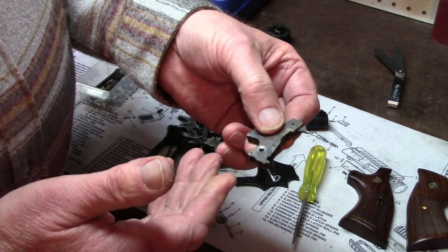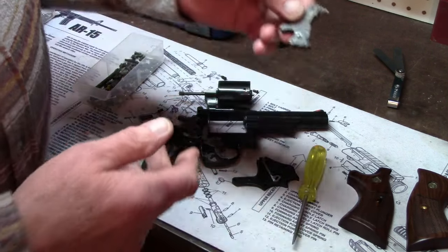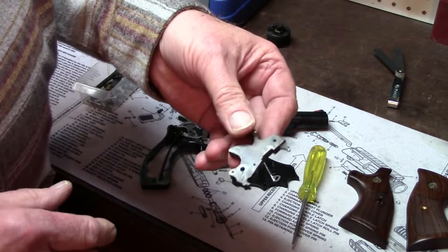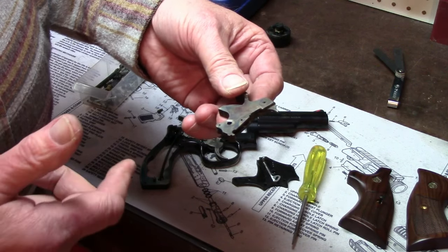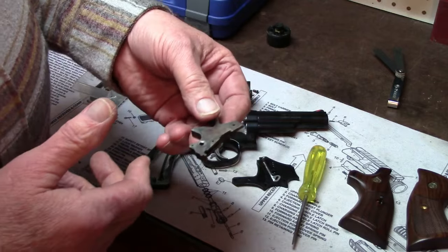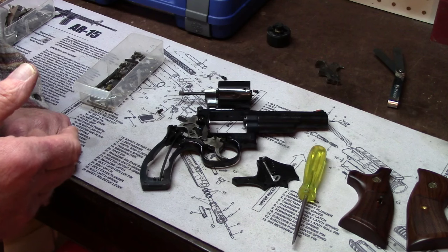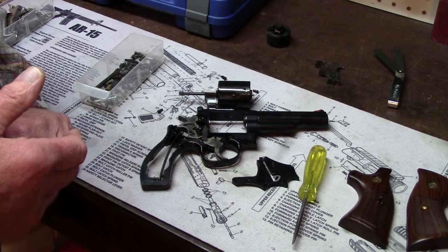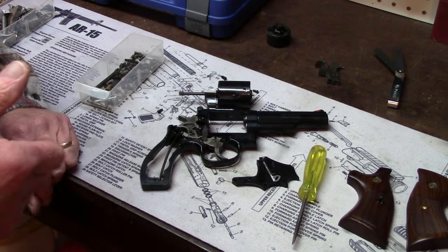As a result, you didn't have very close tolerances. Tolerances were wide enough so that when you combined the trigger, sear, hammer, rebound block, and all these other parts interacting with one another, nothing worked unless somebody with skilled hands knew how to use a Barrett file and other files to make everything come together. It was an arduous and unnecessary process, and it does not mean that guns were made better in those days. That is the biggest bunch of baloney I've ever heard.